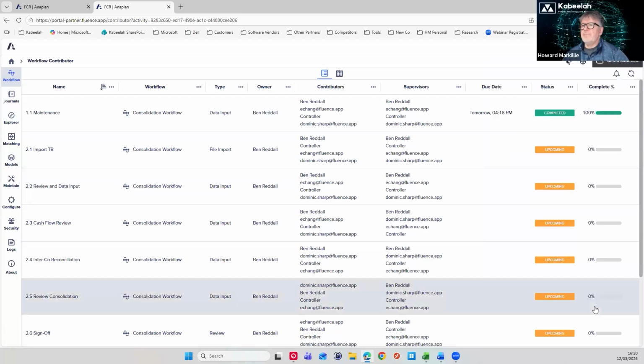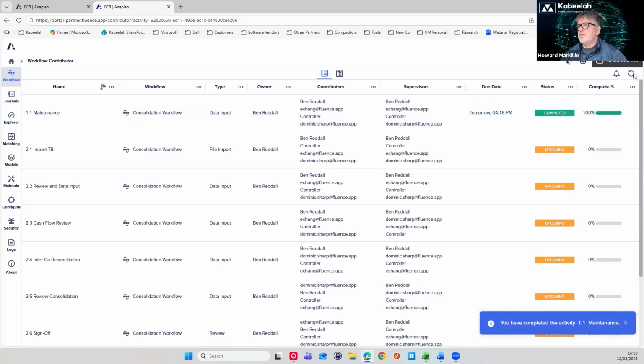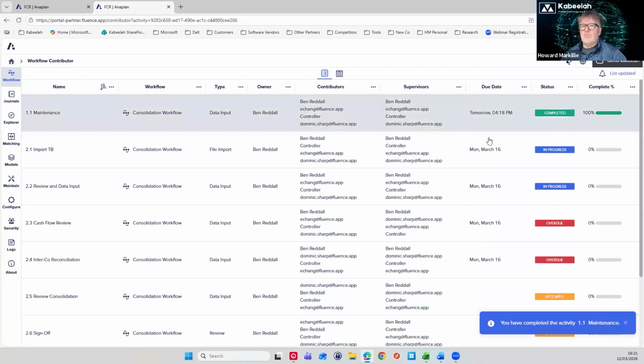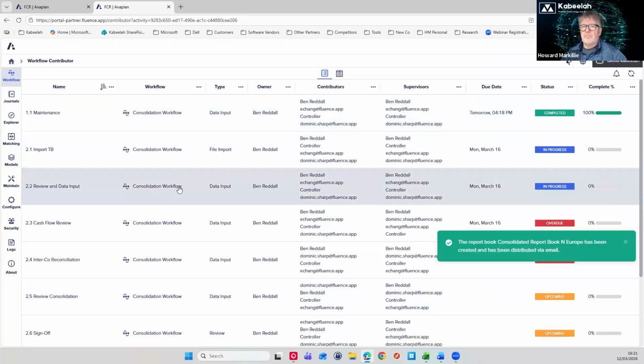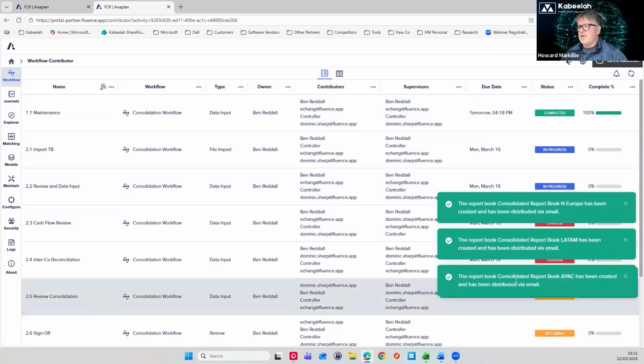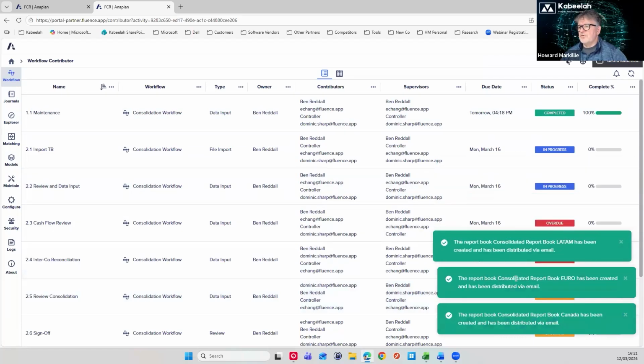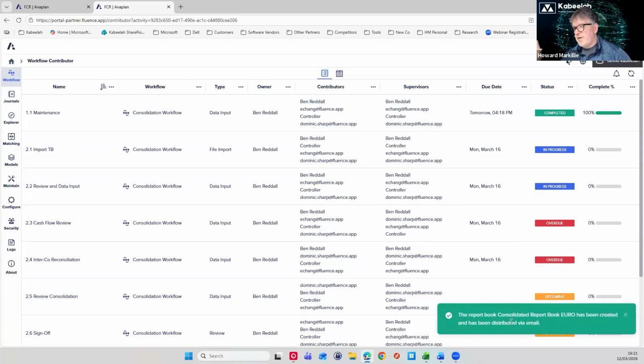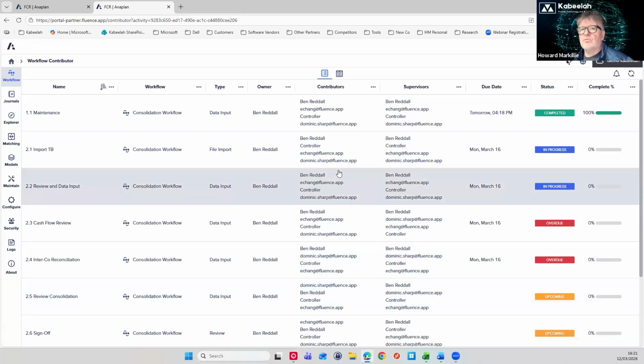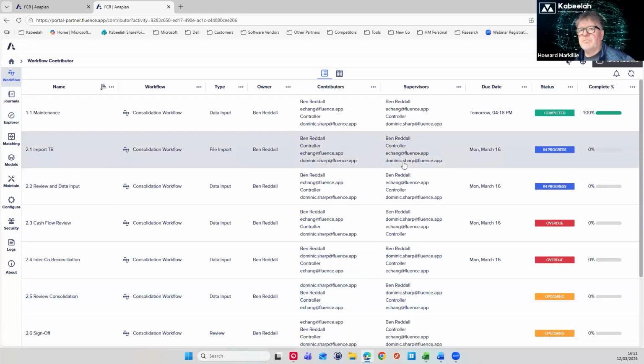So if we click submit here, you can see this one is now completed. And if I click refresh, we've now started a process here. And you can see as these things are clicking up, that a number of separate items have been triggered by that. So these are all in the various limbs of that process. And in order for the demo to work effectively, all they're doing is just sending out a report book. They're not actually going to do any detailed work, but that's just for the demo. We'll focus on working through the demo for the US block.